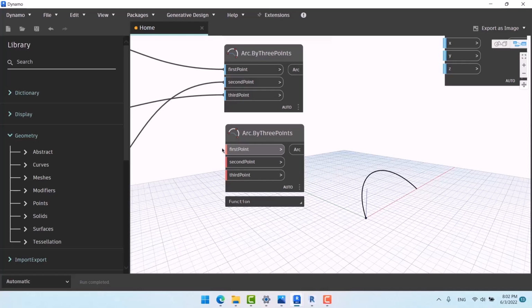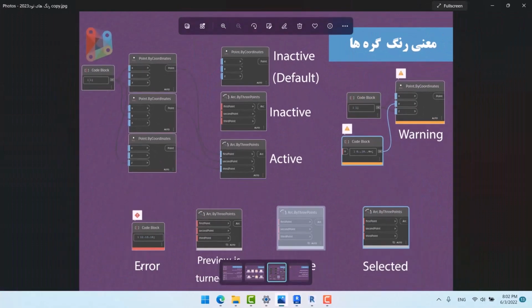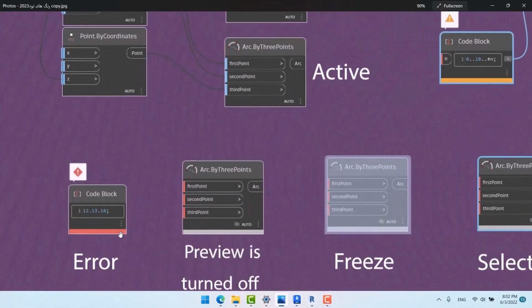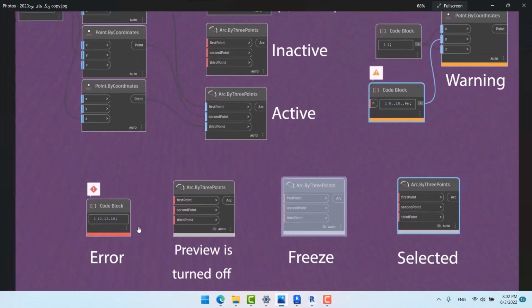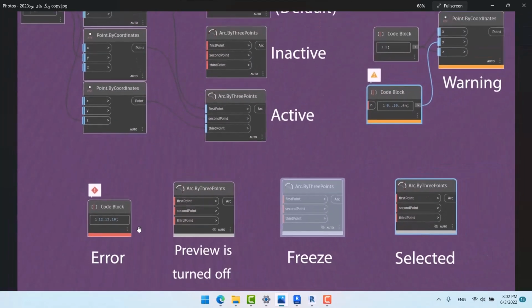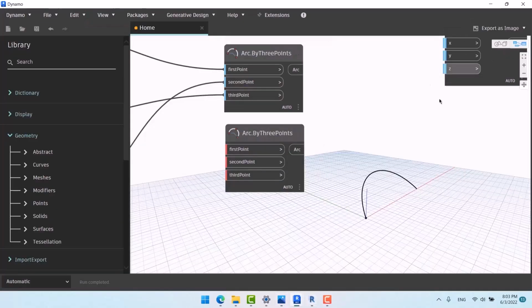Alright, let's get to the last part right here. Okay, red state. Red state means you're doing something wrong, but we haven't reached that part yet. For example, we are able to do this in a code block. Let me see. Okay, right here.